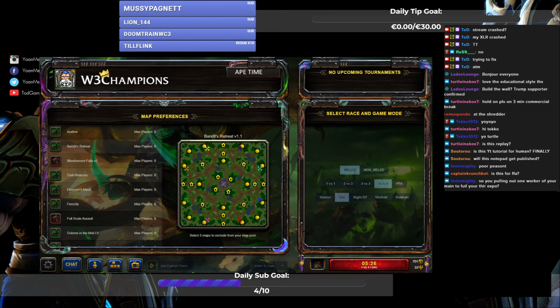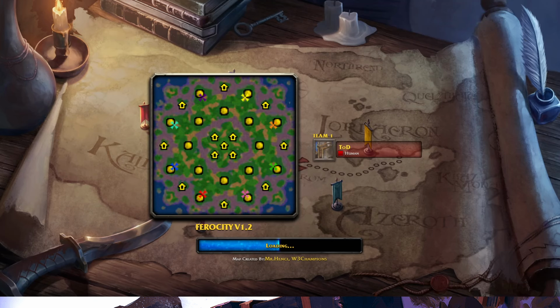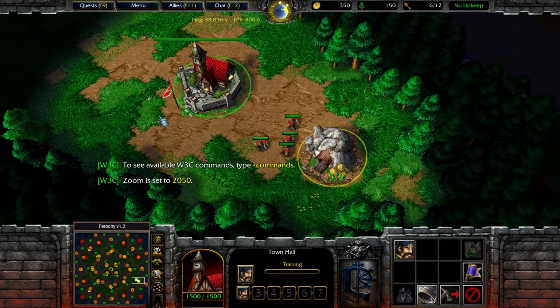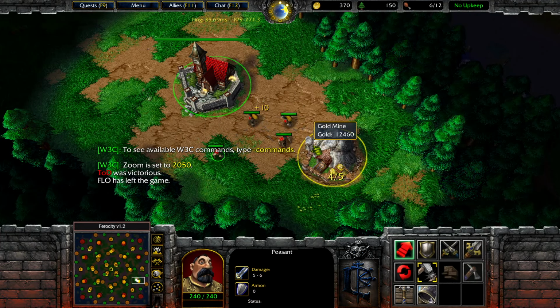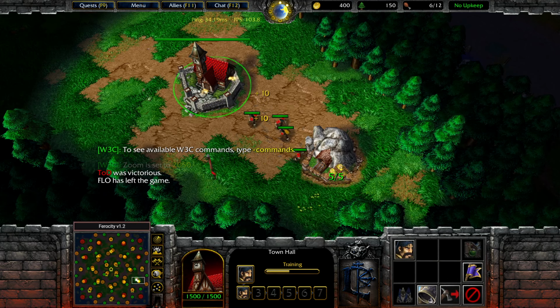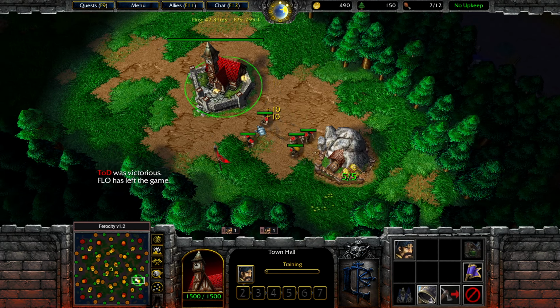Then Veracity FFA ladder. Test. I didn't have game sound. This better work. My game sound is gone. Test. What the? That might be what went wrong before, is that the game bug. Oh yeah, we don't really need game sound anyway, we just need my voice.